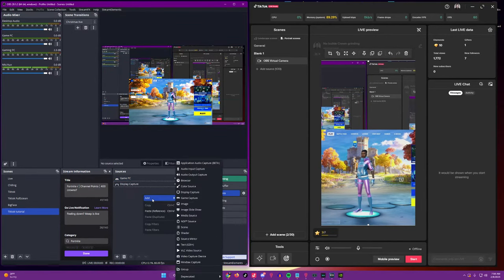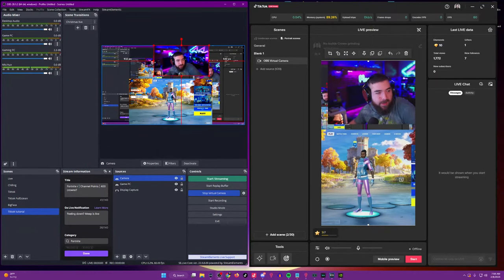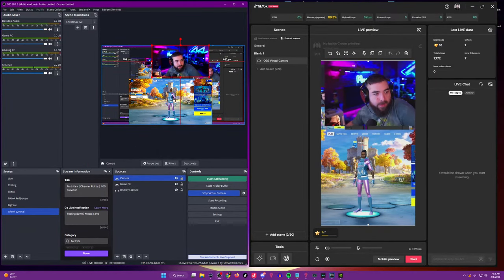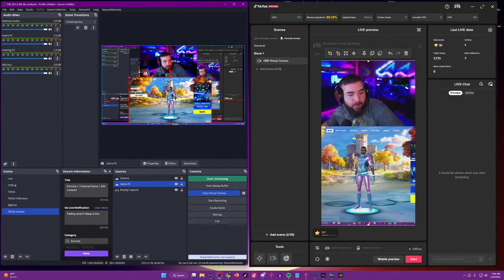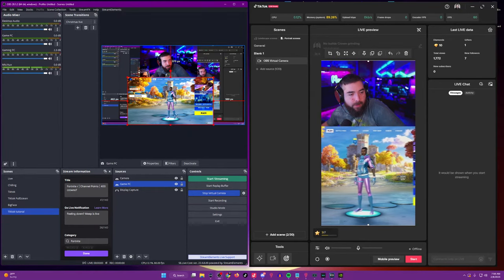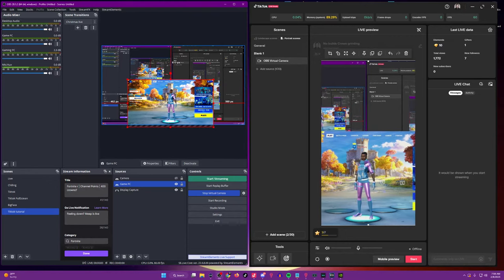So we can add a camera too. So I'm going to add a video capture device, add existing camera. This is how you can use your camera for both because you're using it all on OBS. Camera. I'm going to adjust the size of this on OBS and then the game capture. I'm going to turn off my camera. Just pretend the camera's there. And then on OBS, you could see how it's center with the pixels on the sides.